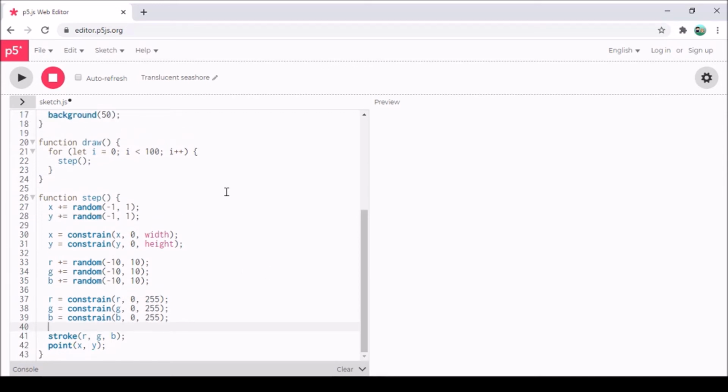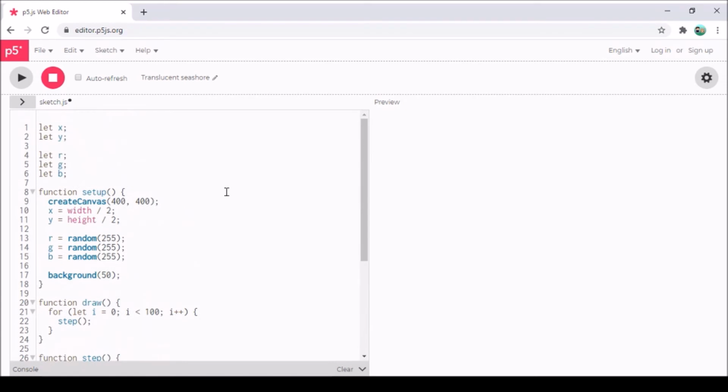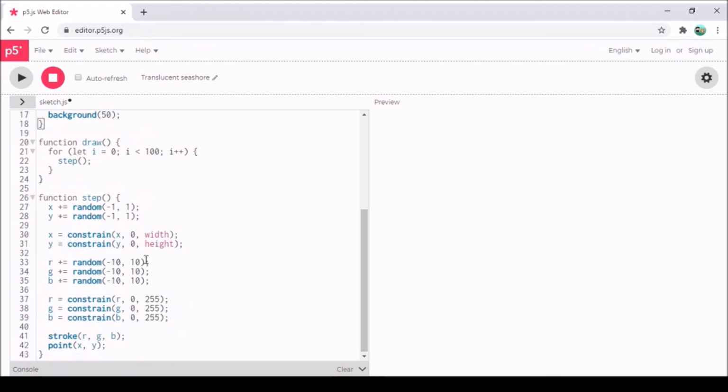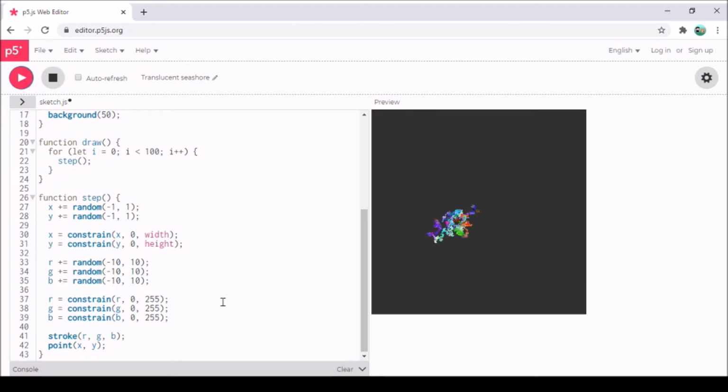Now, like I mentioned earlier, what I like to do right before I hit play is just run through the code in my brain just to spot any typos or anything like that. So I create my RGB, I set them to a random value between 0 and 255, and then for every step after I move the point, I move the R, G, and B, and then I constrain the R, G, and B. And they all match up, R and R, G and G, B and B, so I haven't made any typos like that. So I would bet myself $1 that this will work. And it is working, although it's changing maybe a little more than I would like. It's kind of just too random.